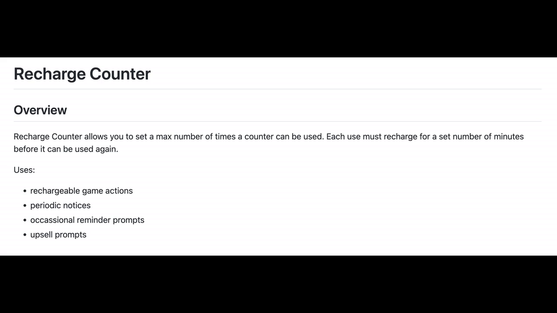Yeah. This could be used in a game scenario, like we said. When your voice app starts up, maybe there's some sort of a notice or a nag to do something, and you don't want that to happen every time. You could set the max count as 1, and then whatever the time period is, and you can have both, because you pass it a key to describe what the thing is that's being recharged. It could be actions, it could be reminders, it could be upsell opportunities inside of in-skill purchasing.